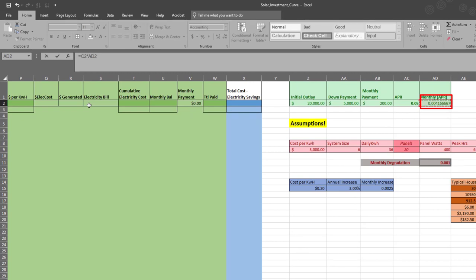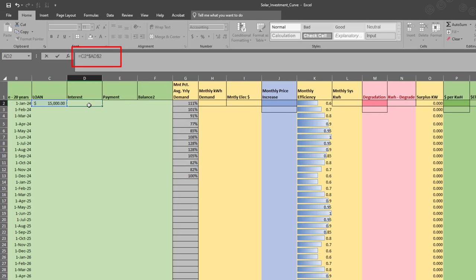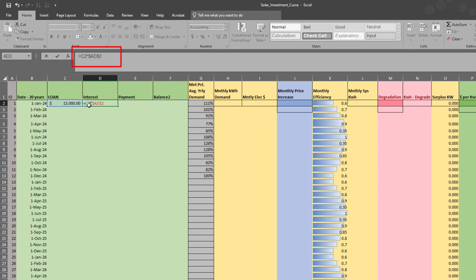Make sure you freeze that by pressing F4 so that there is a $ before the cell reference, both the column and the row reference. And so on a $15,000 loan at an APR of 5%, you'll pay $62 in interest on that first month.